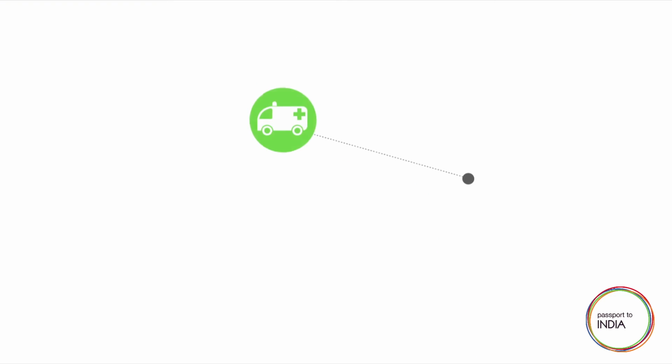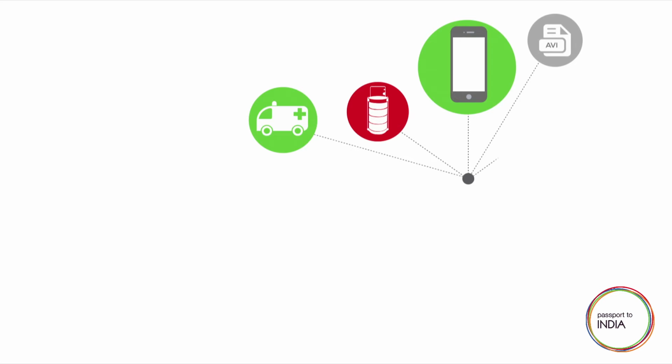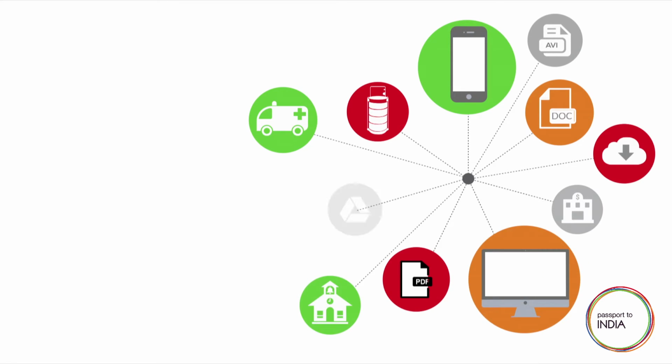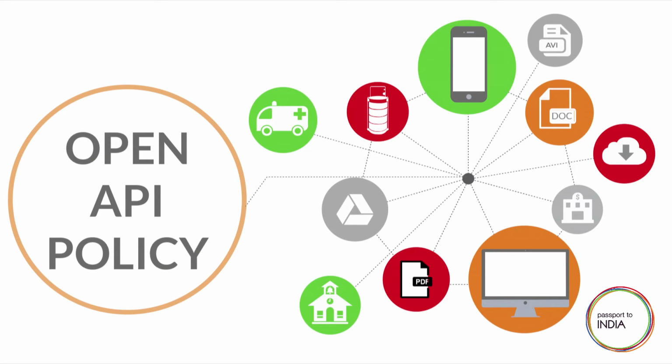For example, India has adopted an open API policy, mandatory for all central and state governments to adopt open APIs in their e-governance systems. APIs, application program interfaces, are what allows one piece of software to interact with another. For example, how you might use Facebook or Google to log into another website. And in return, that website is able to get your email address or whatever information Facebook or Google have that you agree to give that other website access to.